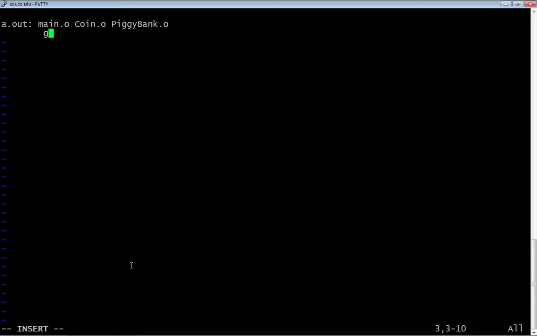The Linux command is g++ main.o coin.o piggybank.o. So in a Makefile, you put information 2 lines at a time. The first line is a.out colon and what you need. The second line is the Linux command for producing a.out. Blank lines are for readability. You don't have to put them, but I put them anyway.